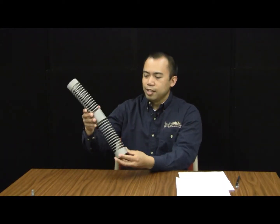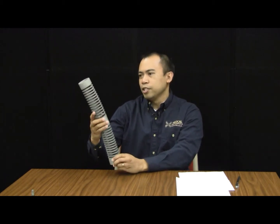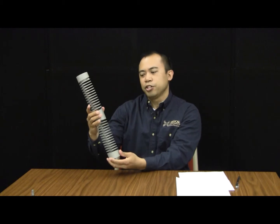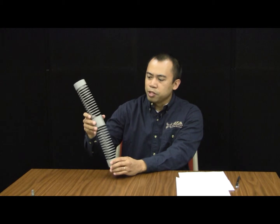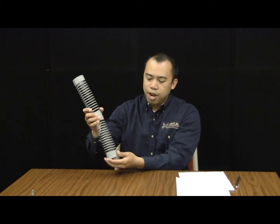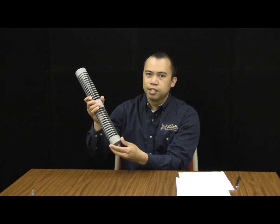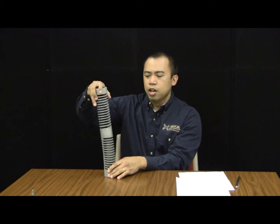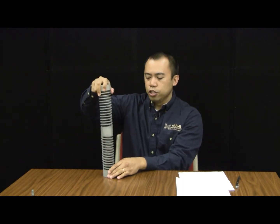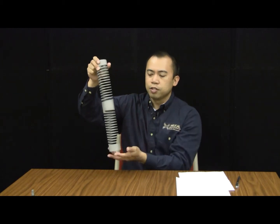Here's an example of that type of flexure configuration. You can see here on the top this is a right-handed flexure, and on the bottom this is left-handed. With just a single flexure, as you compress it, if you hold one end fixed the other end would actually start to twist. If you add a second flexure on the top in the opposite direction, the twists cancel out, so you actually end up with no twist of the ends relative to each other.